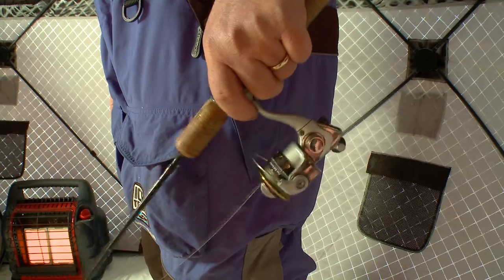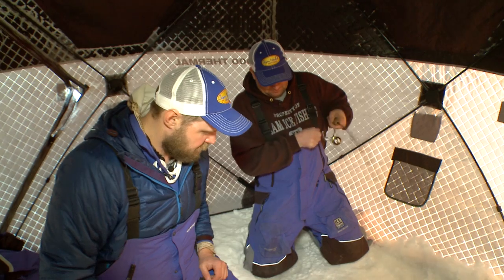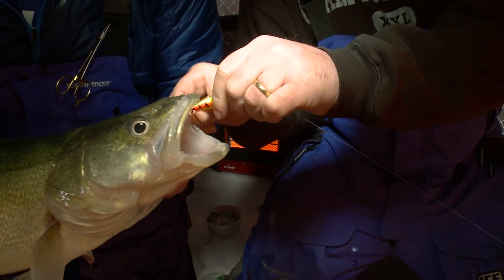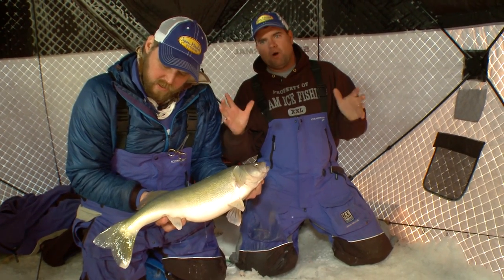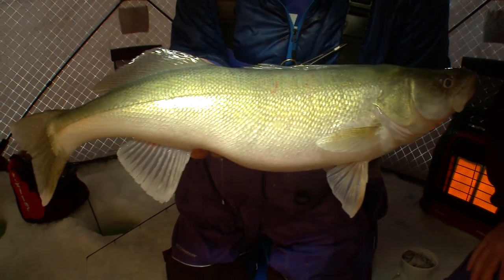Here comes one — oh, there he is! Good fish — the fish that made this part of the world famous. Let's hope it's one of those big greenbacks. Oh wow — that fish does not want to come up. Here come on, up here. Oh yeah, good walleye! Beautiful fish, Jason — that is the greenback. Look at that fish. These fish are just beautiful, and that greenback term is what made this lake famous. Big walleyes, big water — it's really an ice fishing dream trip. Big fish, you can't beat it. Everybody loves big walleyes. Get that one back, let's get another one.